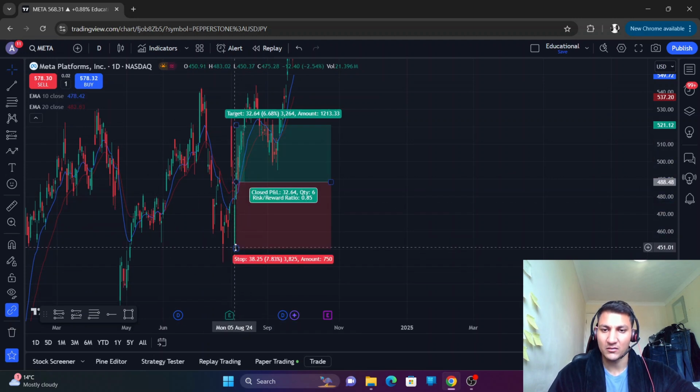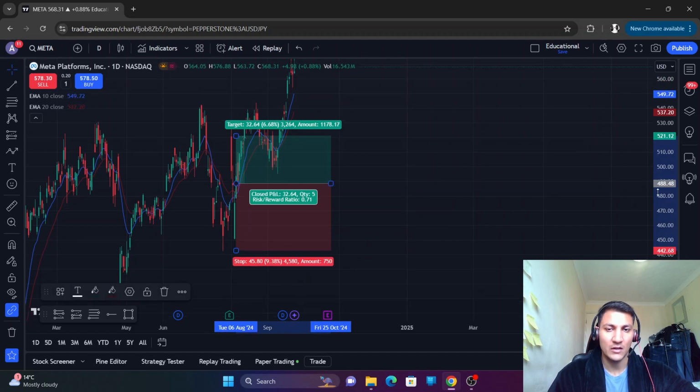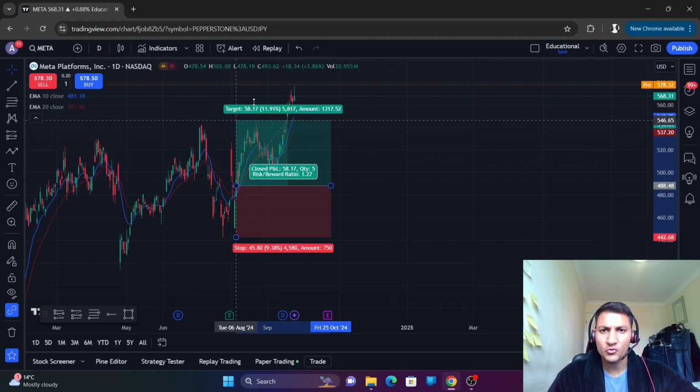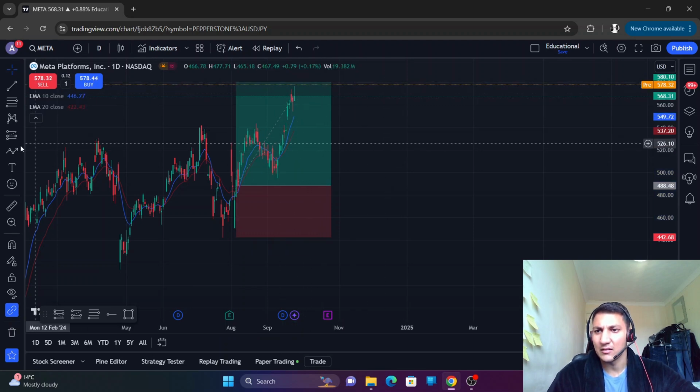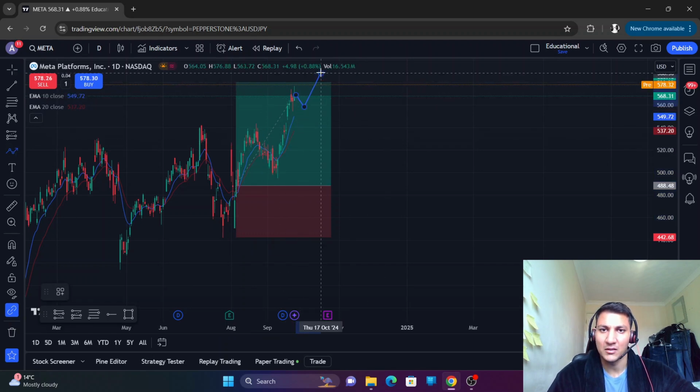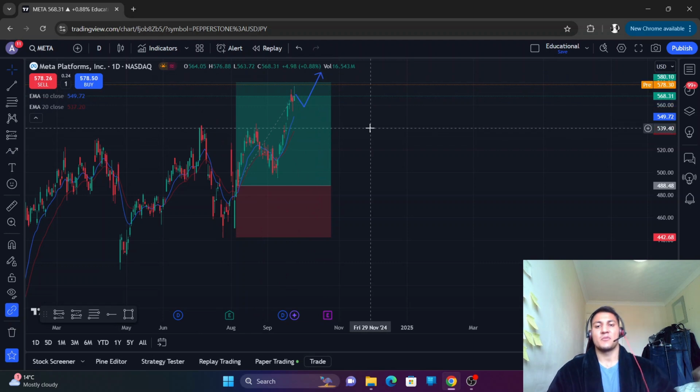This is a bit of a mess, this one. You could even have it here. And just aim for your 2 to 1. Not sure if we get it because we're still in live price action. No, we're probably about to get it. We're probably about to just do something like that. Nice and easy setups.